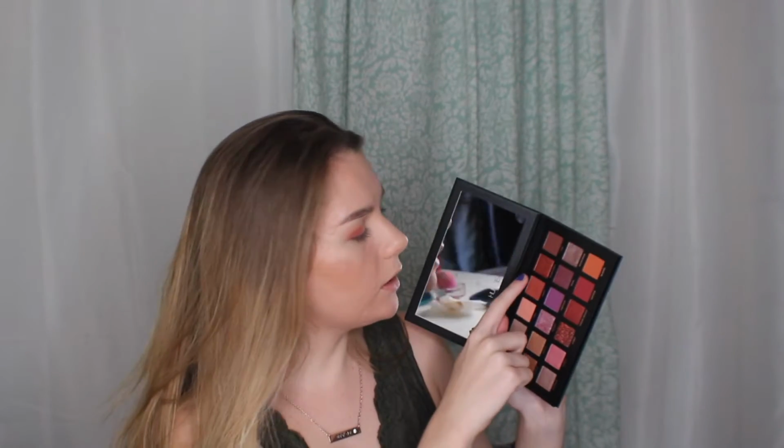Now for the lid, we're going to go into this shade, and I'm going to use my finger to apply it. Oh my gosh, that's pigmented. Okay, I did not expect it to be that pigmented, so I'm going to go in with a flat brush and kind of get into the corner of my eye where my finger can't really get.